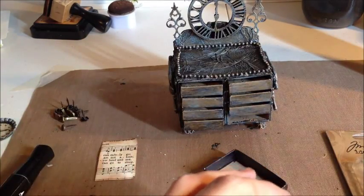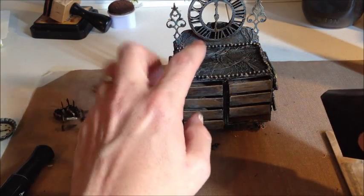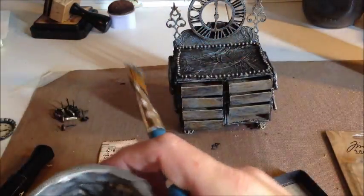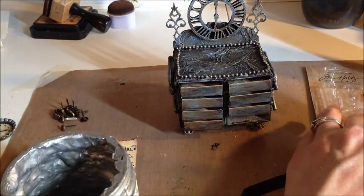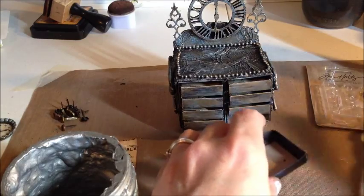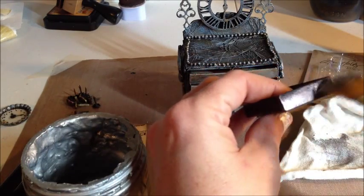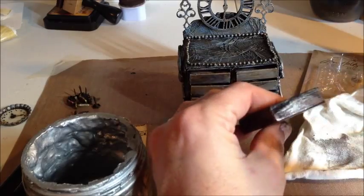So that's what I did. Let's do how I did. I do the same technique on the fronts as I do on the rest of the dressers. So I start with the silver again, and I just need a little bit, and then with my rag, you can do it right over what you've colored with the marker. It doesn't matter, because the black will still shine through. So you just pretty much dry brush on there.